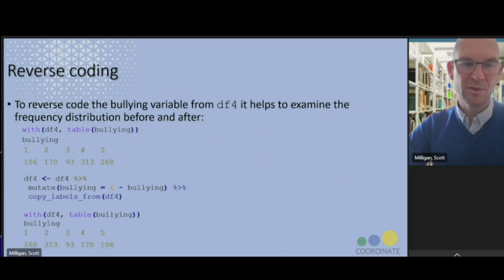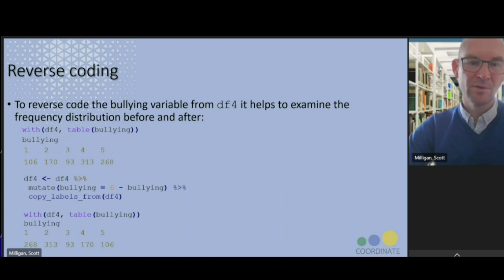We want to reverse this so that low values are high and high values are low. Because there are 5 response categories, we simply subtract from 6, or 5 plus 1, each category in the bullying item from this data frame, which we see here in the mutate code in the middle of this slide, where it says mutate bullying equals 6 minus bullying.